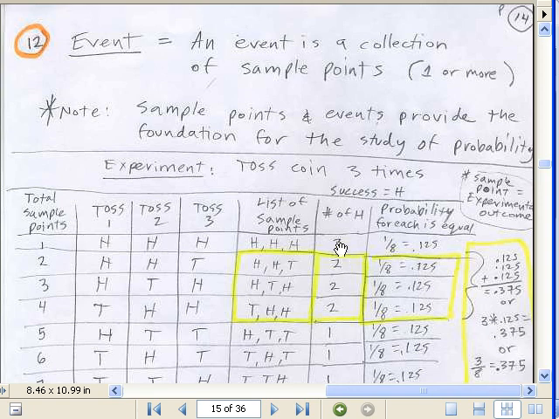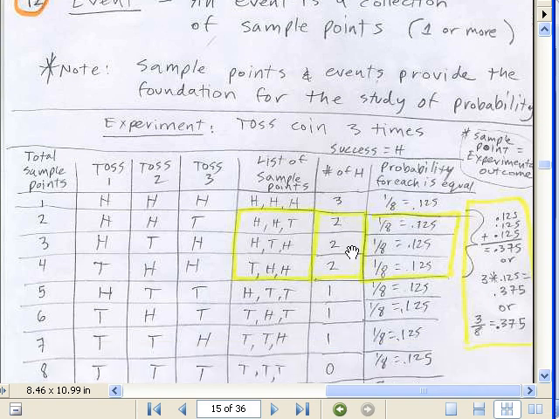But no way. Look, when we list all of the sample points in our sample space, we see that 1, 2, 3, there are 3 times in the sample space that this occurs. So if you're trying to calculate the probability of getting 2 heads in 3 tosses, you really do have to know that there are 3 of them here. Now this is classical probability. It means each outcome is equally likely, so each one is 1/8. If we add these up, we get 0.375. That is the probability of getting 2 heads in 3 tries.